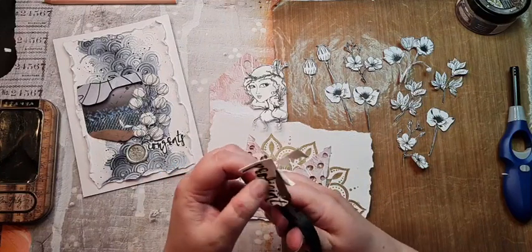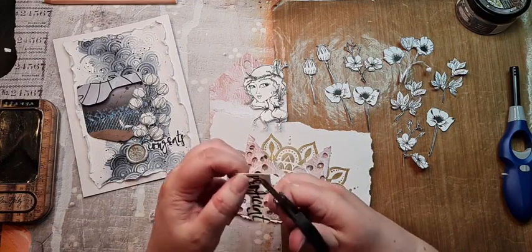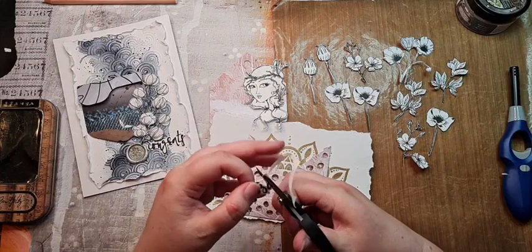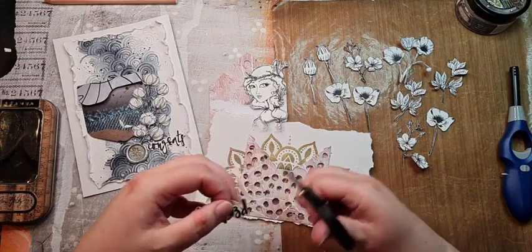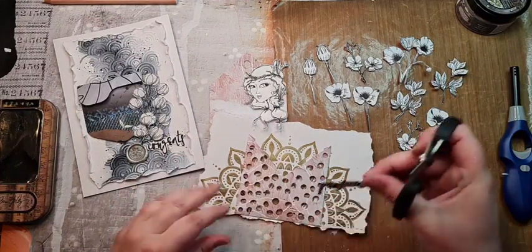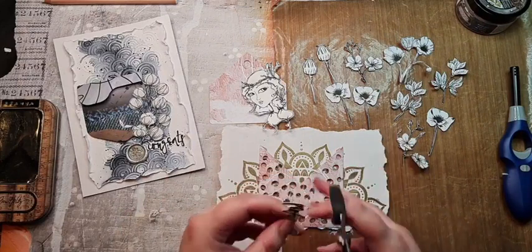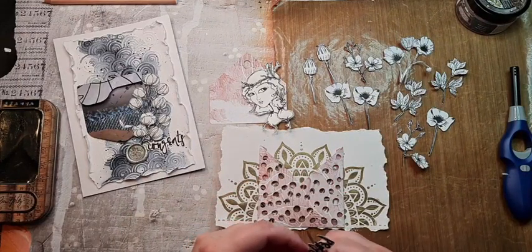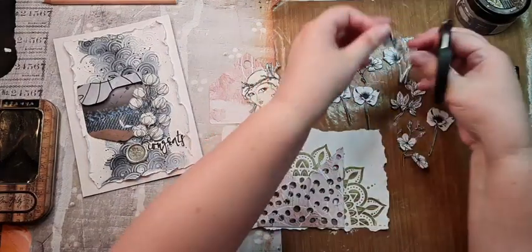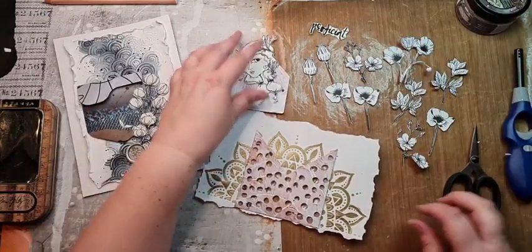There we go. I loved the effects on the other one, so now I'm going to do the same with this one. There we are. Proficiat. Congratulations.